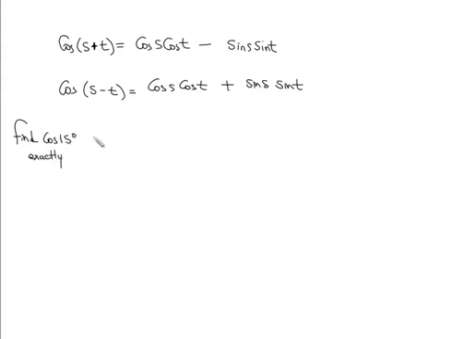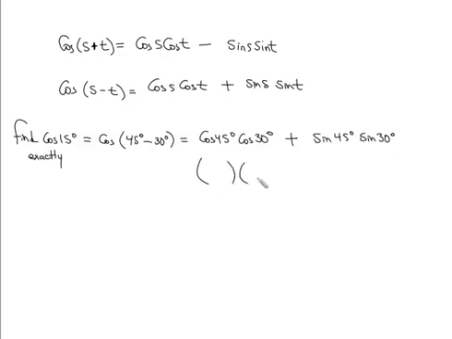So again, what we want to do is rewrite cosine of 15 as cosine of two angles that we do know from the unit circle being subtracted. And for this particular one, let's use 45 degrees minus 30 degrees. That clearly gives us 15 degrees. You could also do 60 minus 45. That's essentially what we did on the sine one just a moment ago. So this is going to be equal to cosine of 45 degrees times cosine of 30 degrees plus, because that's a minus, sine of 45 degrees times sine of 30 degrees.